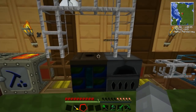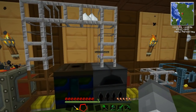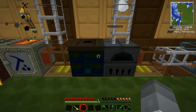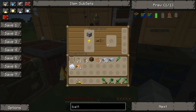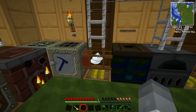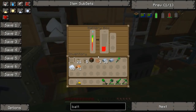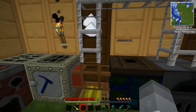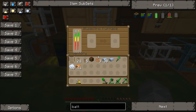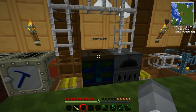So, I wonder if it will still gain power when the furnace is in use. That's the real test, isn't it? To see how well our solar panels are doing. See what happens with these two. If we're in luck, they'll both go up. Yes, so it's just connected to the box, but it's not actually accepting any input, which is good. These aren't happy. These might need to go into the side of it. Oh, that's a bit annoying, actually.